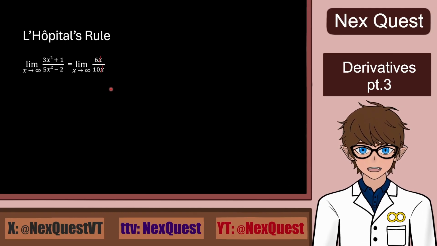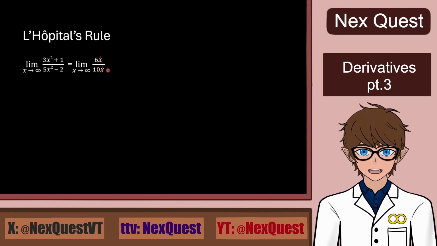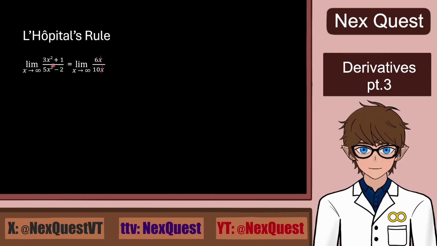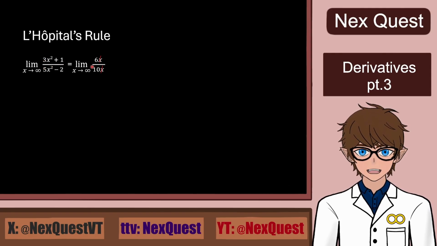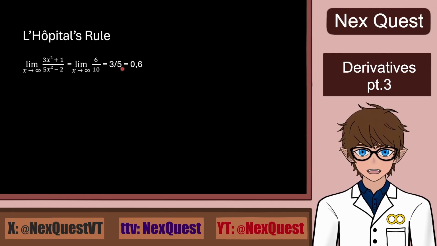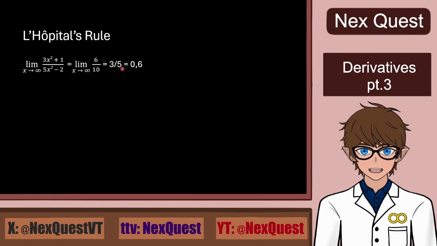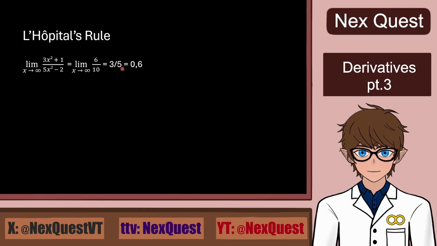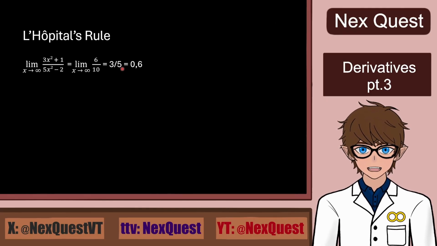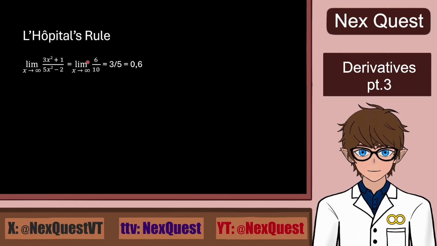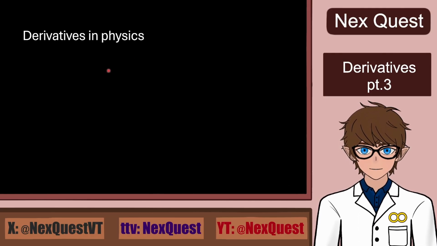So I took the derivative of each side, inserted them back in, and then got 6x divided by 10x. So derivative of this, carry the 2 in front, carry the 2 in front, constants disappear, and you get this. Now we can cancel the x's out, and we get 0.6. And this is the limit of our problem. Well, we could solve it by inserting a super large number like 1000, which is not that large, but still. But yeah, this also helps. This is a very easy way to solve stuff like that.